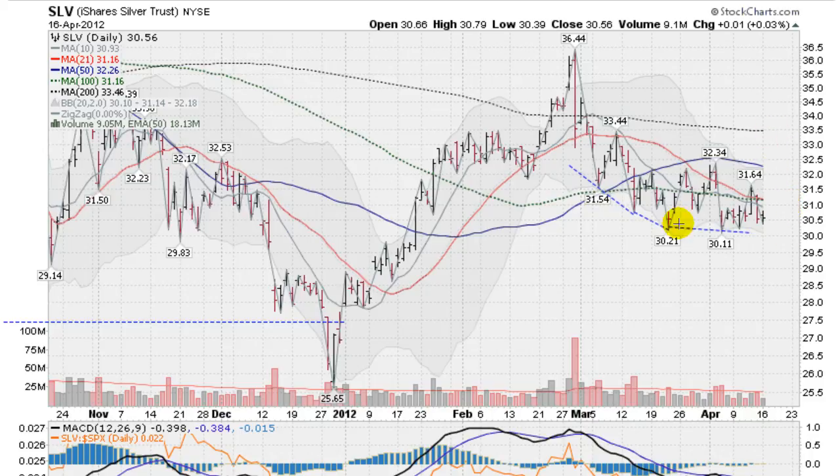This too is under all the key moving averages — the green dotted line is the 100, the red is the 21, and the blue is the 50. And way up here is the 200-day. So silver is not as impressive as gold as far as being below all these key moving averages, especially way below the 200-day. But possibly forming a new base. What we'd love to see on the right side of this cup would be to see some volume pick up as we move to the upside. And of course, like the GLD, getting above these key moving averages would be a bullish sign. So right now, biding its time, forming possibly a cup. I'm neutral on silver also.